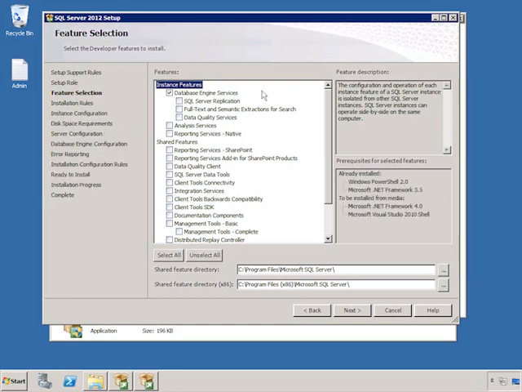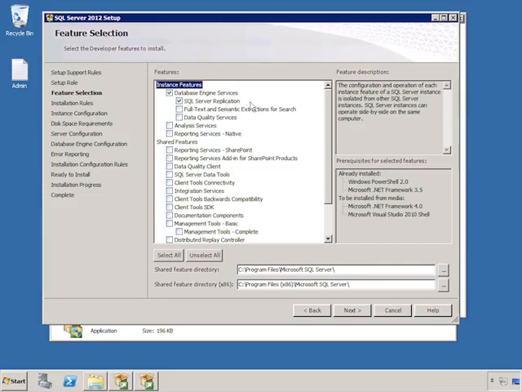We've got the database engine services. Of course, that's the SQL database engine itself. That's what's responsible for actually storing data. SQL replication. This feature is what's going to allow you to keep a near real-time copy of your database on another server. SQL has other features that do this as well, but replication is definitely one of the oldest, and it's one of the more common. So I'll always go ahead and install it because it does no harm. There's nothing to turn off, nothing to turn on.